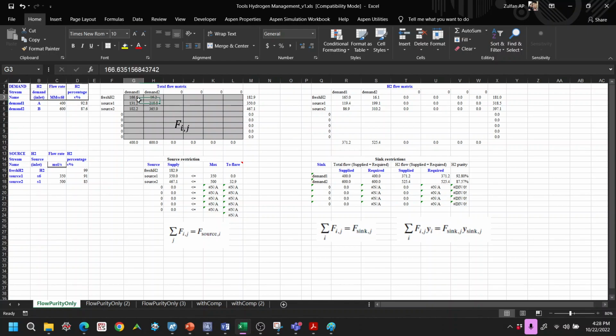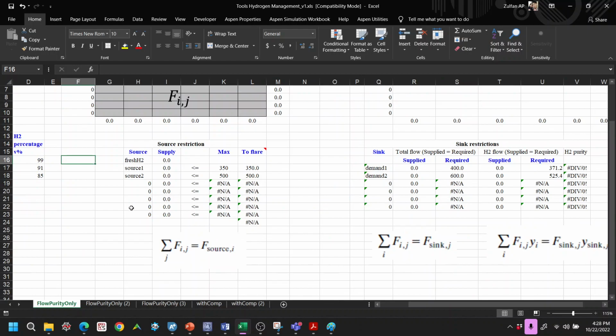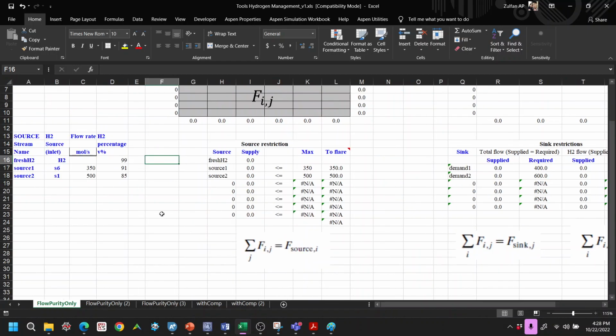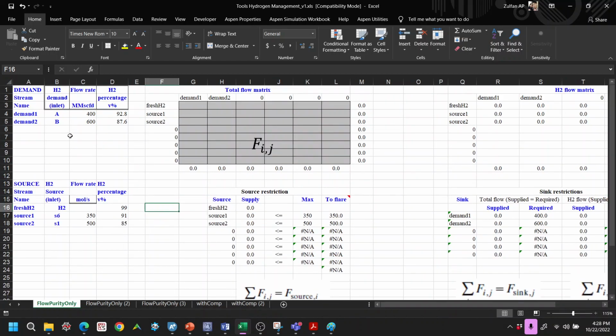What we need to find out is this one. So we don't know this one, and then we know that. One minute, I'll make it bigger. So we have the demand data, the flow rate, and then the hydrogen required. We have calculated that already, and then the hydrogen requirement. So this one, the sources, and then the concentrations. But we simply don't know how much the hydrogen flow rate is. This is something that we want to find out.